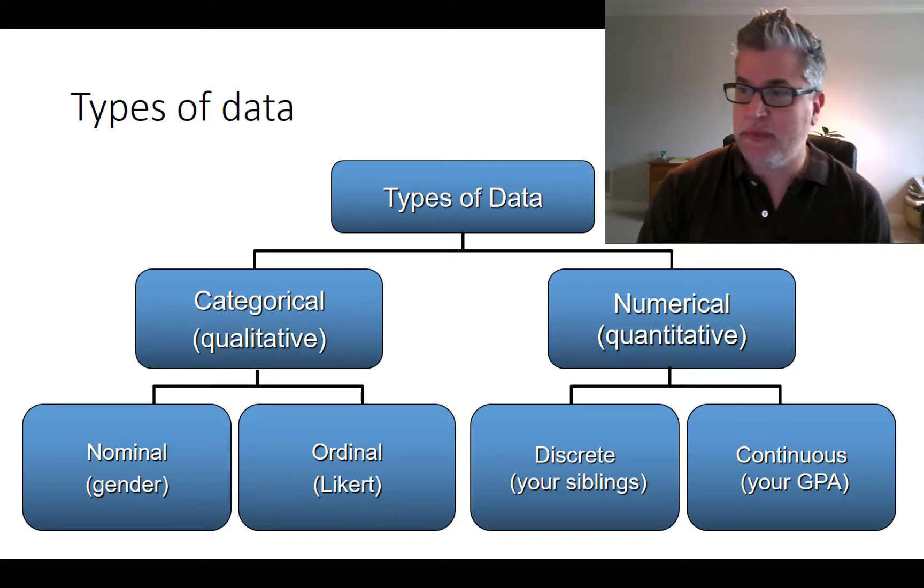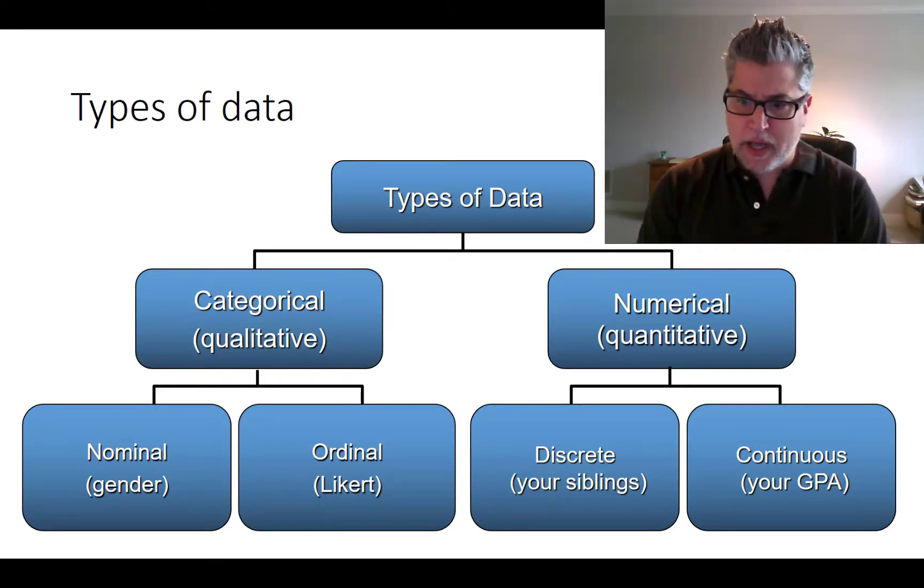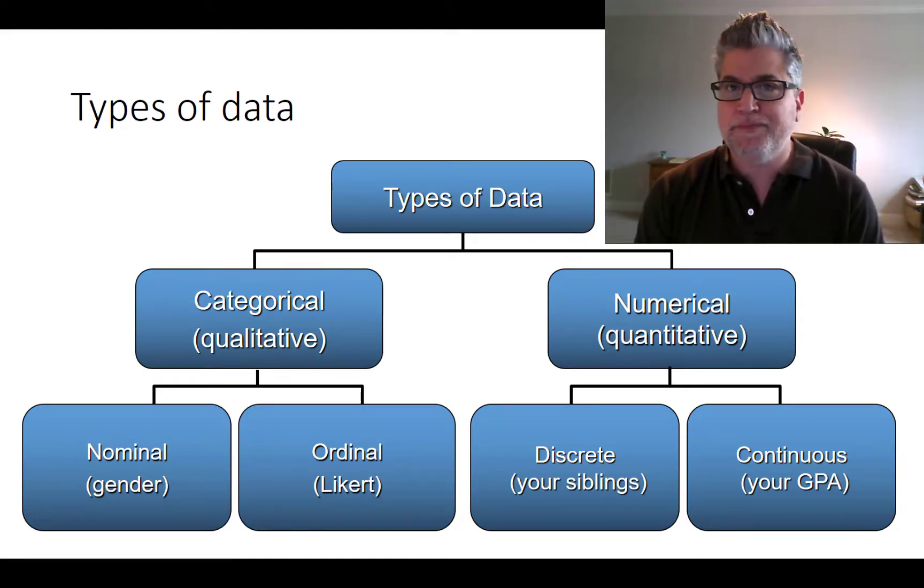Here's a different way of splitting up data. We can think of data not relative to the frequency of observation, but the kind of thing being observed. We might be interested in whether information is categorical or numerical, qualitative or quantitative. Qualitative could be color or whether you really like a product, don't like a product, or are kind of neutral. It's qualitative, like quality, kind of rough. Numerical or quantitative data is really easy to do statistics on. If you can assign a particular number and that number has meaning, you're looking at quantitative data.